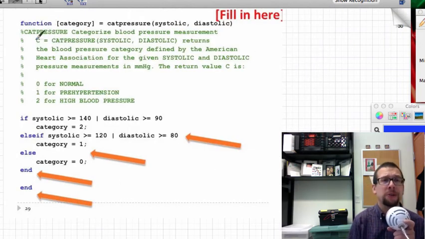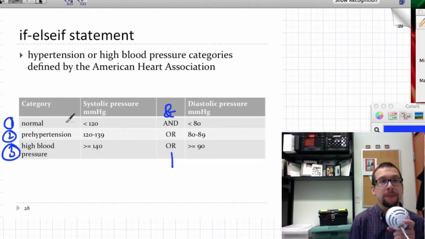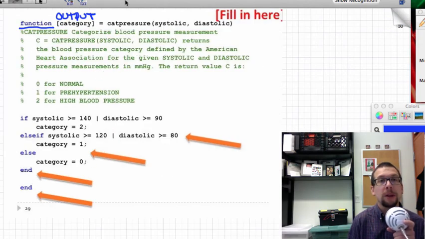And here is the function that we're talking about. It's declared as a function right here. We have an output called category. If we go back one slide, this is the output category. We have a function called cat pressure, or categorized blood pressure, and we have 2 inputs: the pressure in millimeters of mercury for the systolic reading, and the diastolic reading as well.